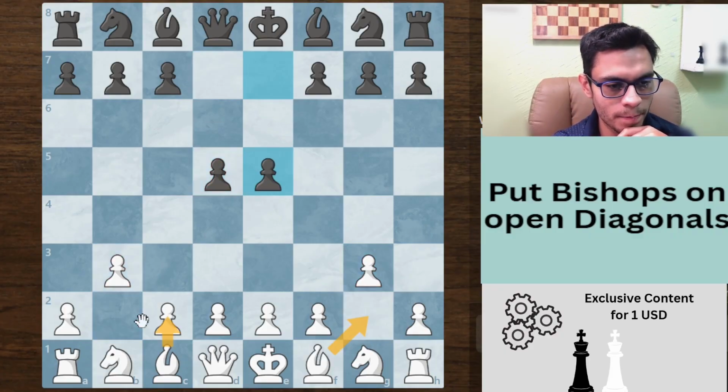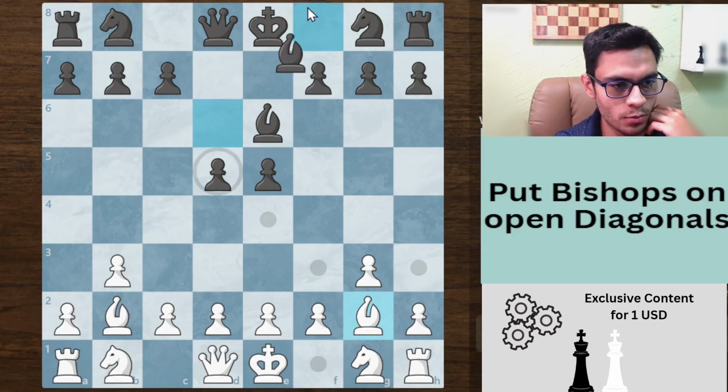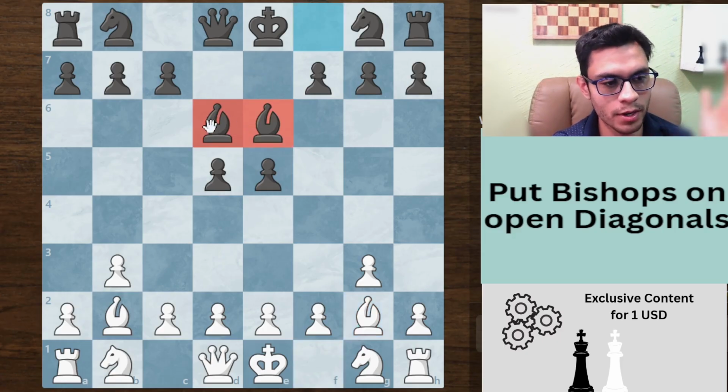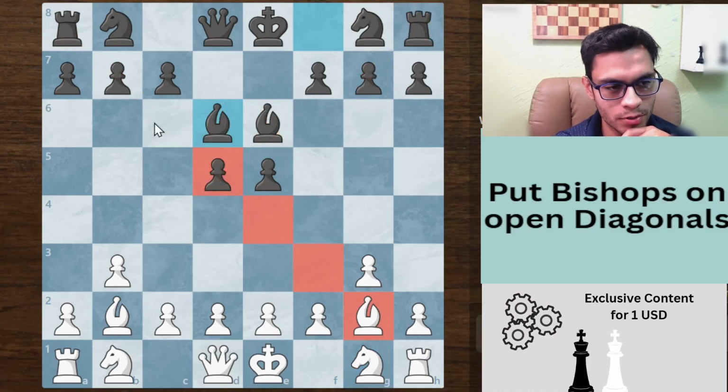So here you have these two bishops that are looking great on the open diagonals. I'm just saying, because here you're gonna have the long scope, and these two bishops, let's say they put the bishops here. This is completely fine, by the way. It's playable, but the bishops don't have any long-term goals. Instead, these long diagonals have a great scope, meaning a lot of coverage on the board.